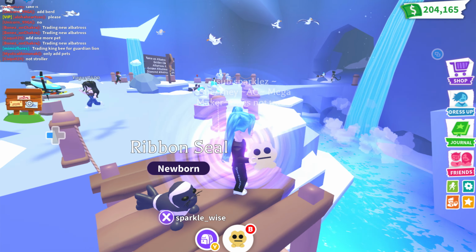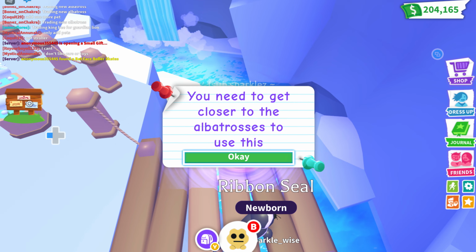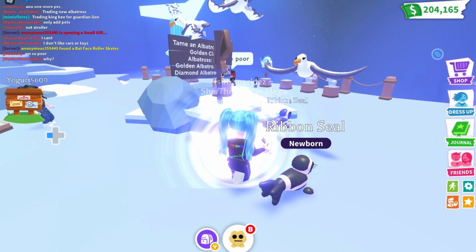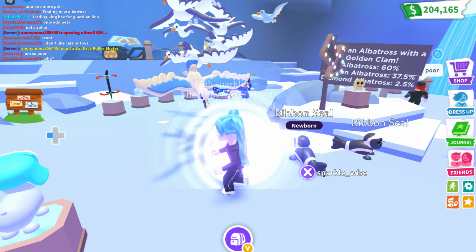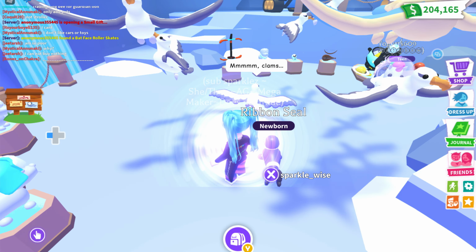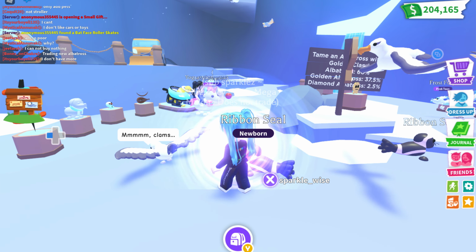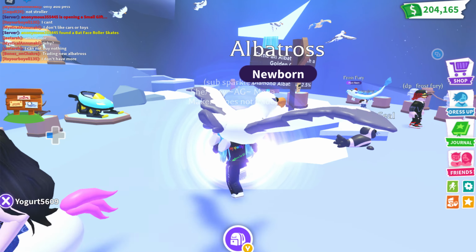Alright, here we go. I think I'm gonna throw it in the water. Oh, nope. I need to get closer to the albatrosses to use it. I was gonna throw it in the water, you guys. But I think you have to throw it up here. Yep, you gotta throw it up here. Alright, that's okay. Mmm, clams, this one says. Aw, look at how cute.